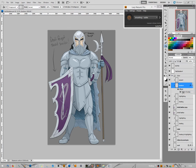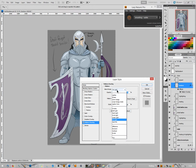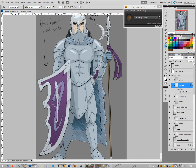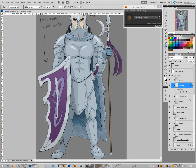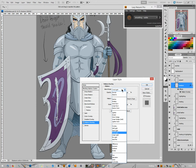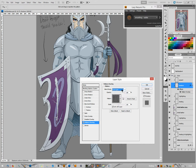Okay, let me see something. Gotta change the pattern overlay settings. Change from pin light to something else. Oh ho! Linear light. That shows the color. Ooh, vivid light. I like that. Zoom in a little bit more. I like vivid light, but now you can't really see the pattern very much, so I think I need to try a different one.